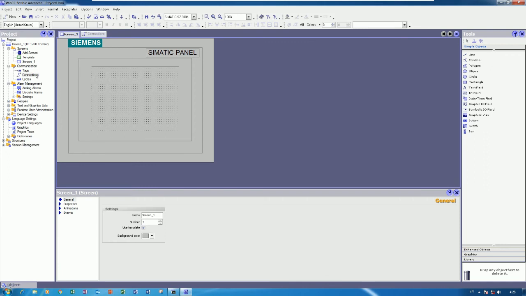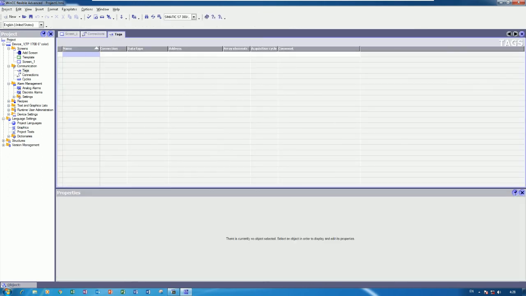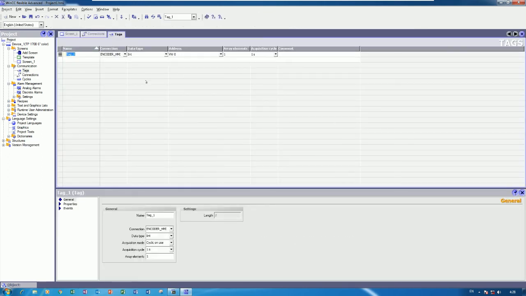So first we create the tag, for example encoder value, double word, right? So VD 200, right?